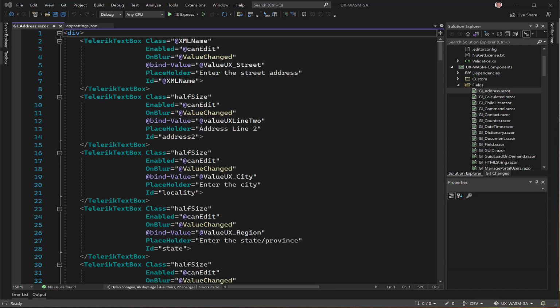So within our user experience, we have a user control called GI address, which is responsible for displaying an address. And one of the things that we want to do within that address component is go and search for an address in Google to actually make sure that we can pull things like city, town, country, region, postal code, etc. as part of a search, an obvious simple function that needs to use a real-time REST API, right?